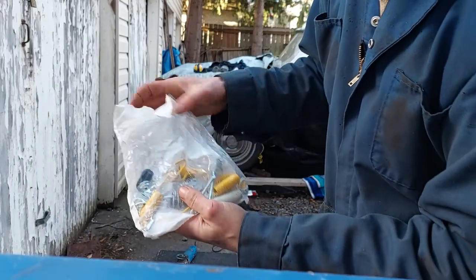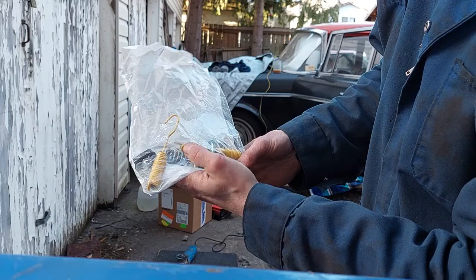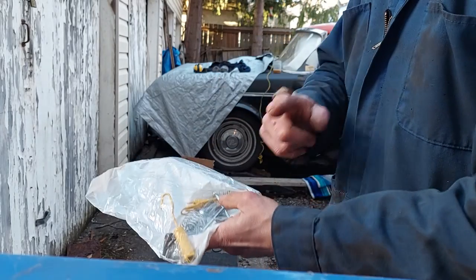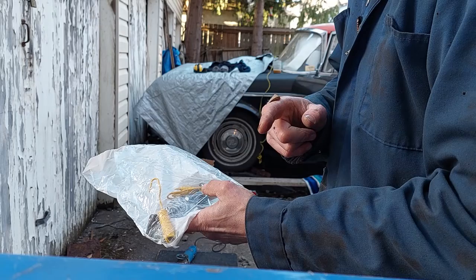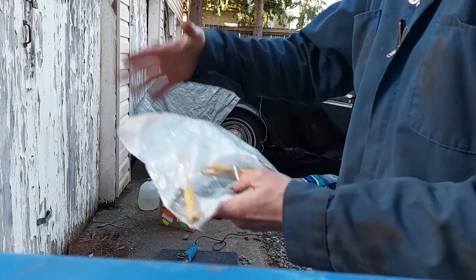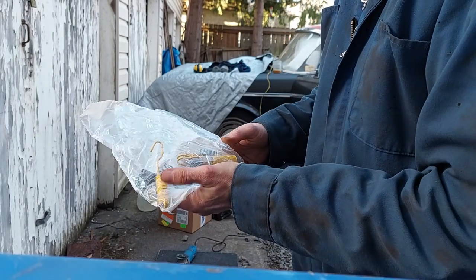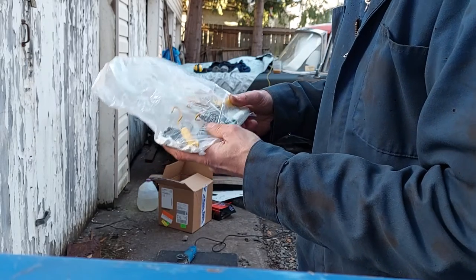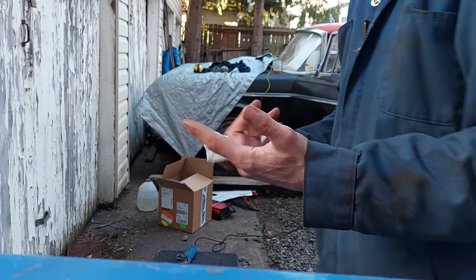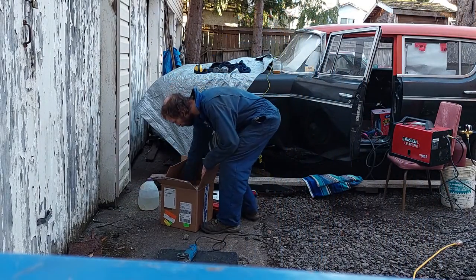Springs. New springs. I thought there were so many springs in here, like 1, 2, 3, 4 yellow ones, 2 white ones. I kind of thought to myself, maybe this is for both sides of the car. Because I was watching a video from Uncle Tony, doing a demonstration about how to set up brake drum stuff, and I think there were only 4 springs. But here there's 1, 2, 3, 4, 5, 6 springs. So I guess we're doing a different brake job than he did, right? So I'm going to have to order another one of those. But that's okay, because I still have to order the master cylinder and some of the brake hoses anyways. So all is not lost.